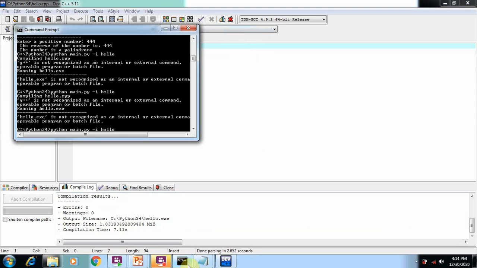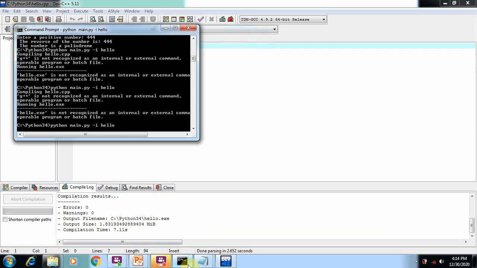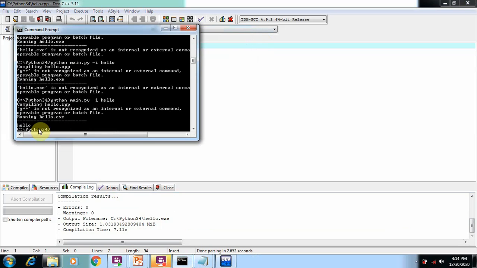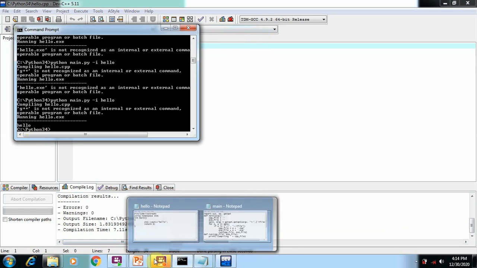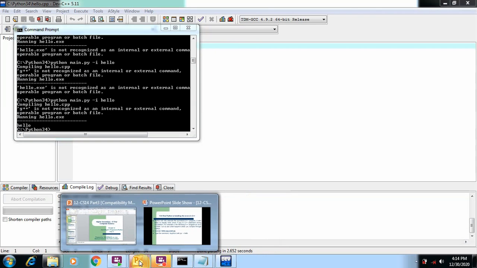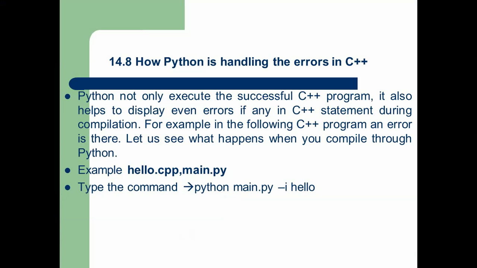That's why I am compiling separately and running the hello C++ file separately. Now here you can see the output hello. So this is the simple way we learn how to handle C++ errors in a Python program.